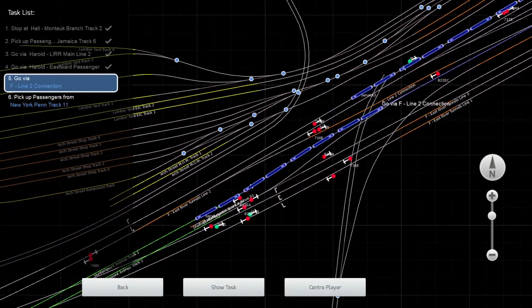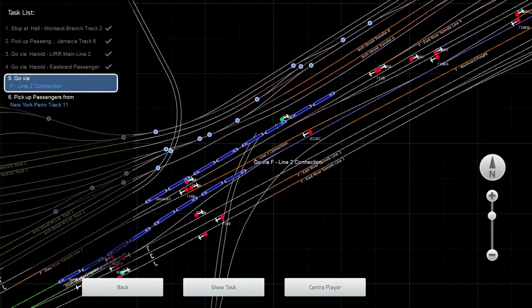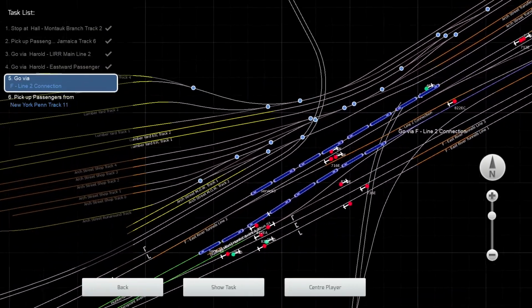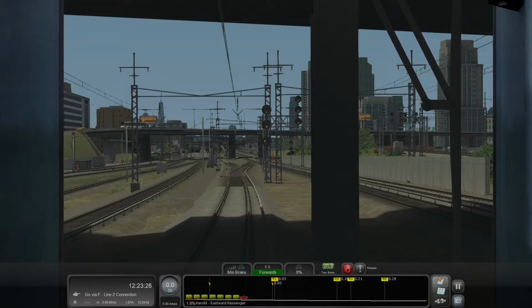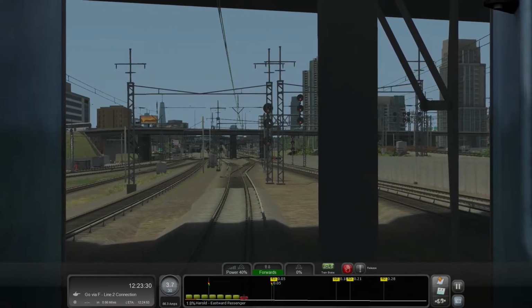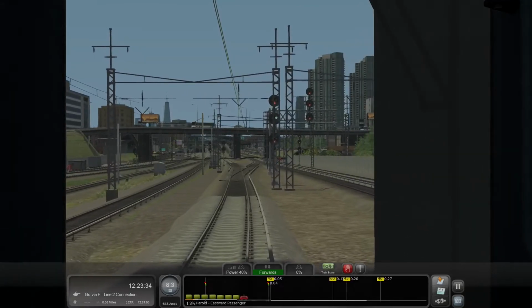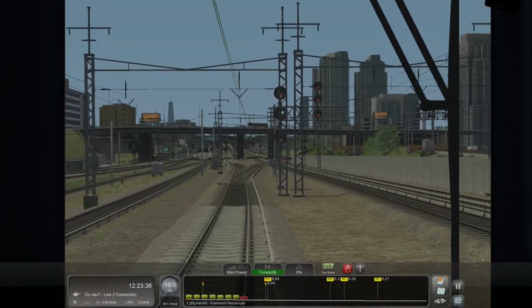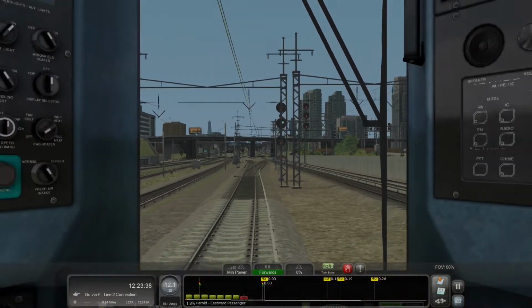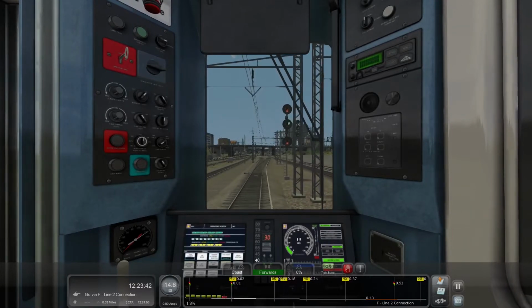The train is pulling into Hunters Point Avenue right now before we can actually go to the tunnel. So we're taking the Line 2 connection. In order for that to happen, we now have a clear, actually. We're now able to proceed. So we have our signal just upgraded from a single yellow on the third track to a green on the second track. So we're now able to proceed into our necessary track here. So we had to wait for the train to enter Hunters Point Avenue. That was the whole idea.